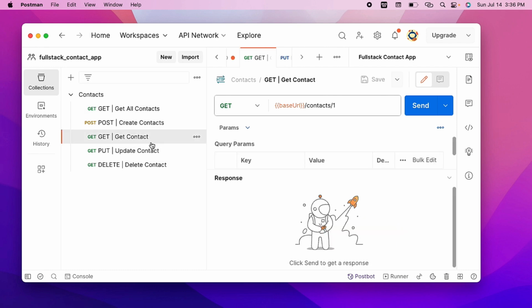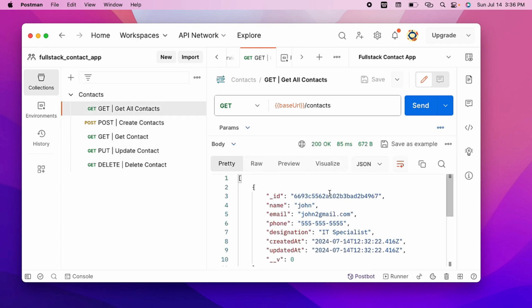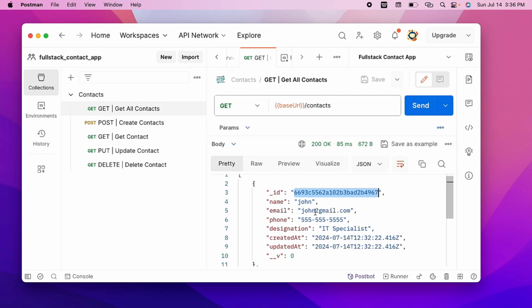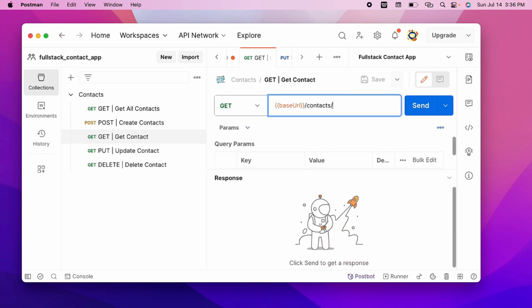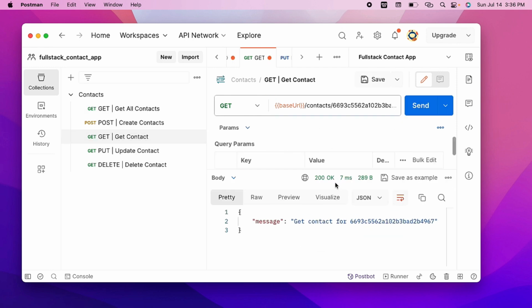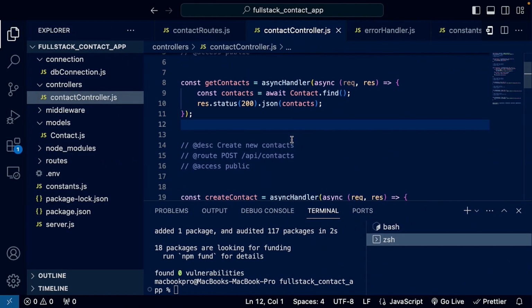Now in the case of the get contact, as we need the ID, we need to bring that underscore ID from here, which I'm going to copy up here. This is the ID for john@gmail.com, John 2, right? So we can add that later. So I'm going to go to my get contact, and let's simply bring up here the ID. It's still not going to work because we have to change the controller logic.